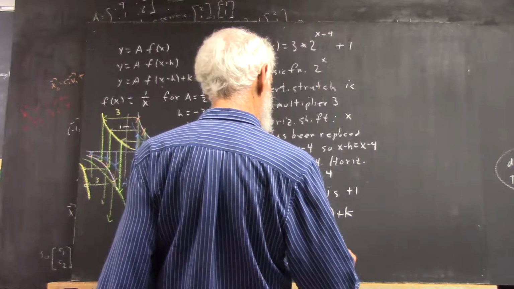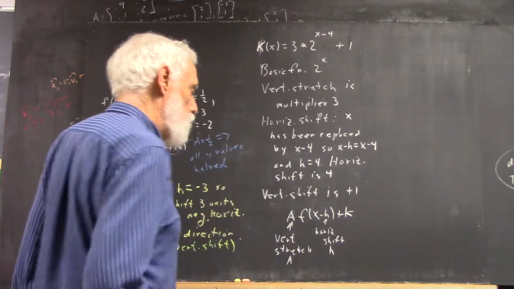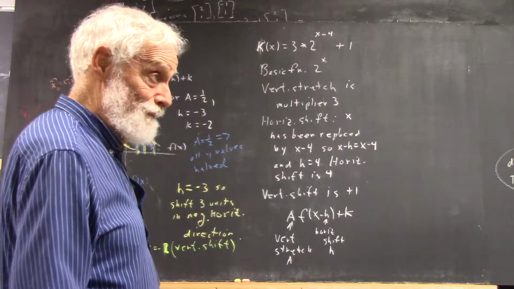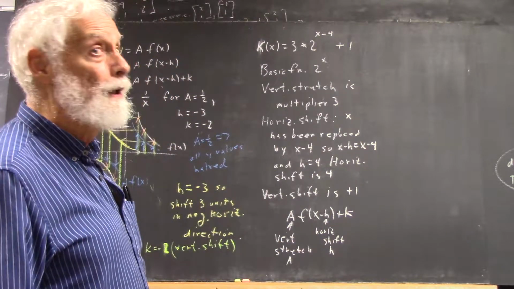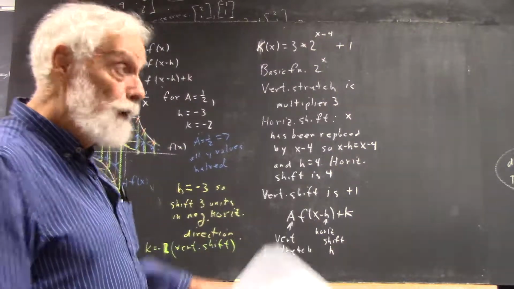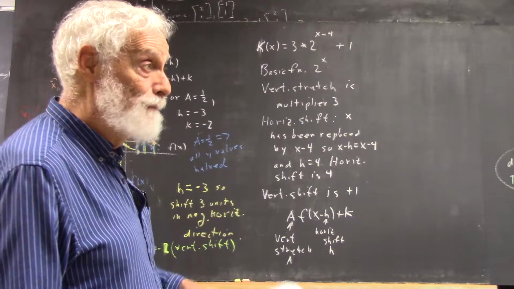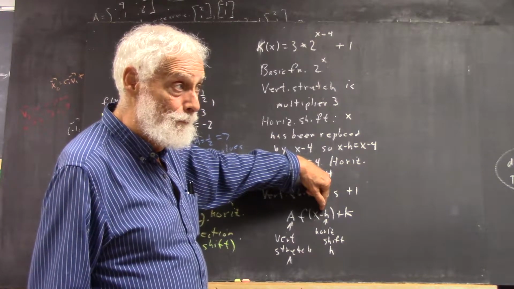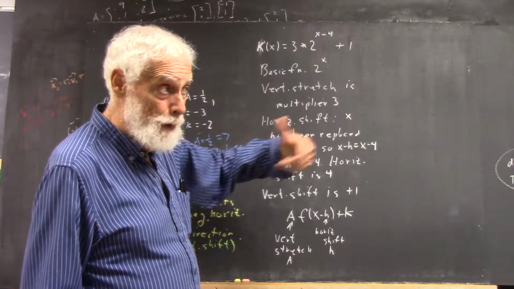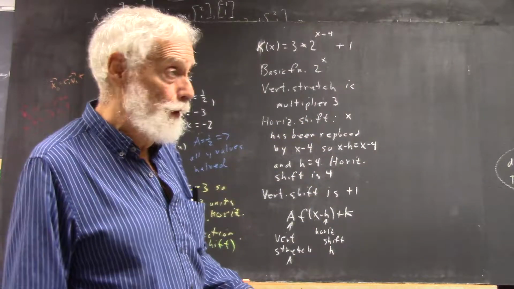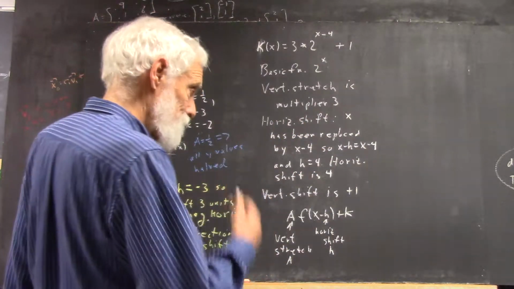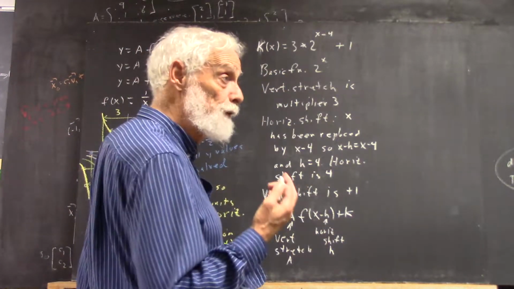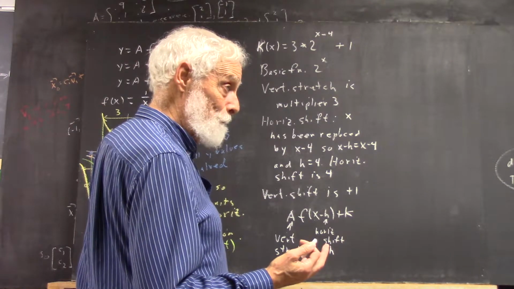Horizontal shift H. People tend to get the horizontal shift backwards. It's x minus h. Okay? So if it was x plus 3, h would have to be negative 3. Because then x minus h would be x plus 3, right? Okay? That was fairly common that I saw people shifting things in the wrong direction horizontally. But we talked about why. So you can go back and look at the original video if you want to understand why. Okay?